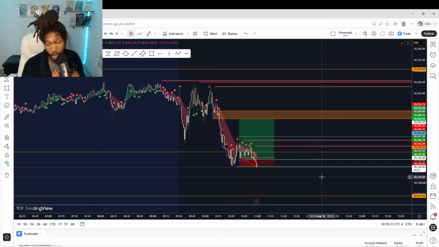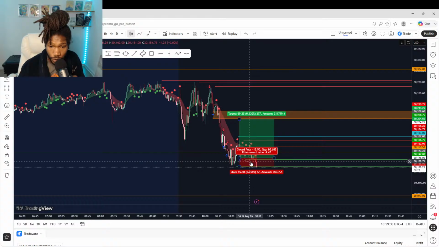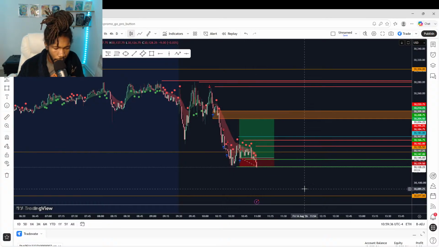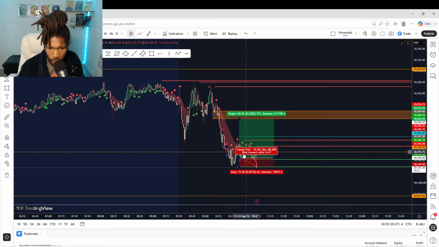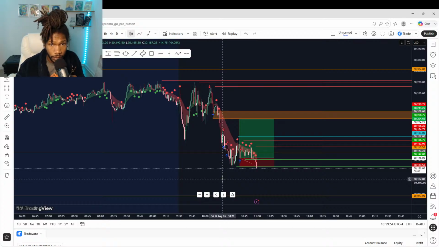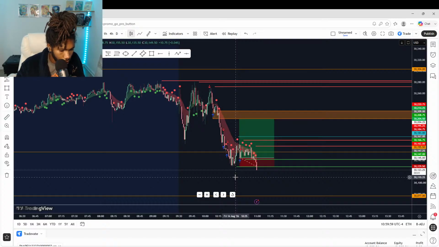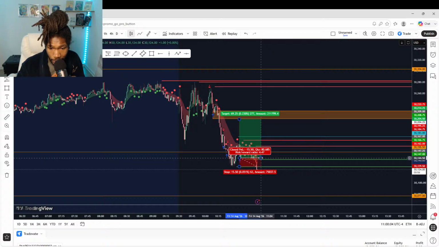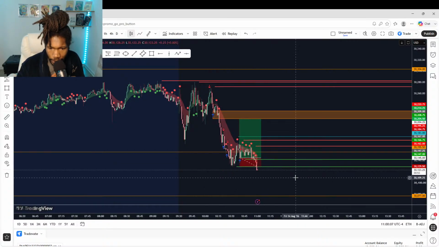And that's exactly why you don't chase trades. You see that? Would have got stopped out right there. A couple of those moves, those taps would have been cool for scalping, but because my analysis wanted the market to push up to take out certain levels, we would have been stopped out, adding a loss to the day. Well, we're already up in profit on a Friday trading. So that's that. That is the end of the day for me. It is 11. Look, at 11 o'clock a.m., I'm done.